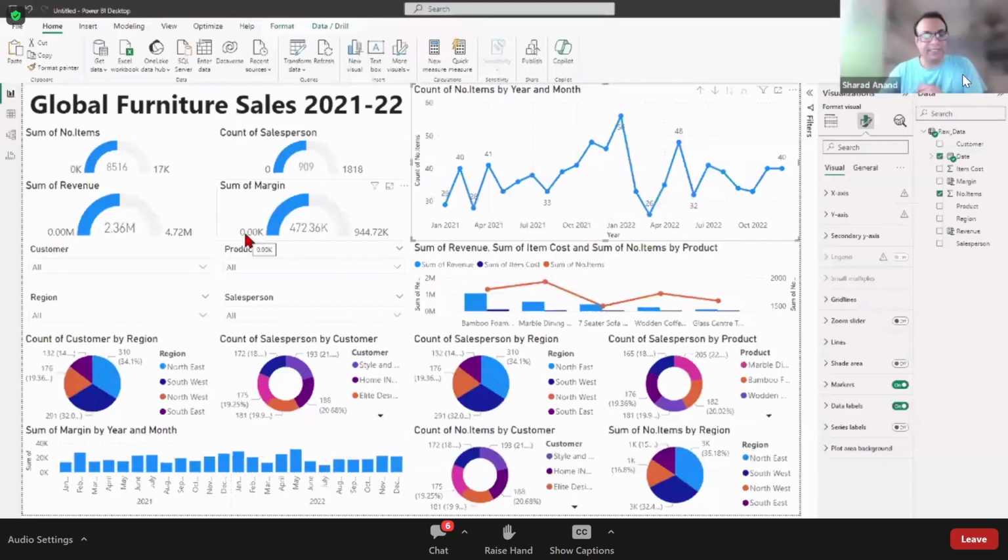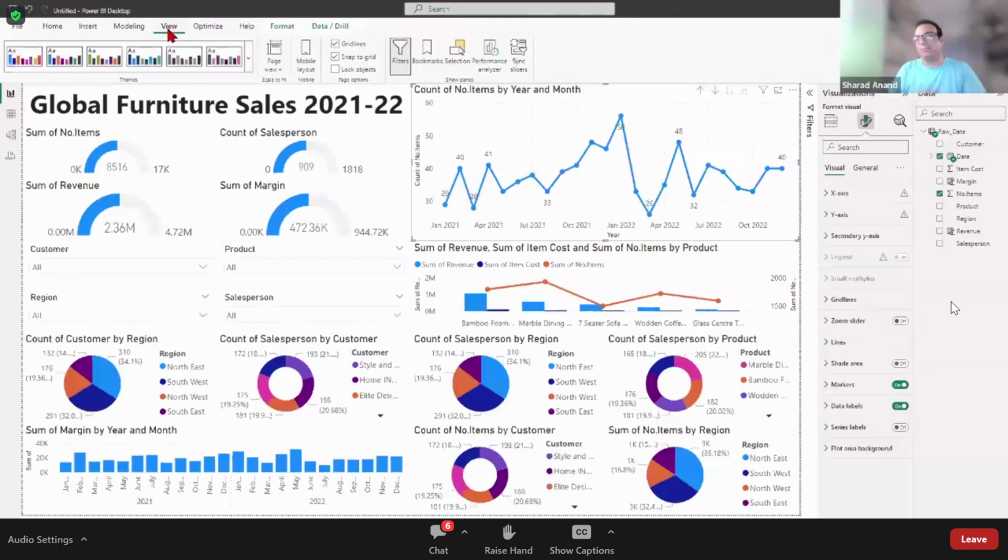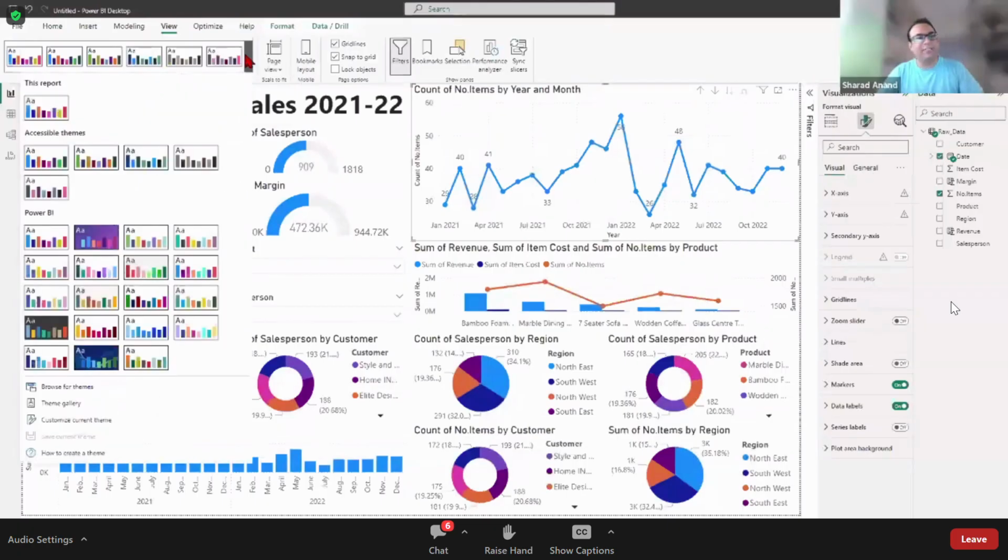So now let's go to everybody. Dashboard is completed. Yes, every dashboard is completed. Now let's go to the view tab. Everybody on the view tab. Now somebody asked me, how do I change those colors and make it more exciting? So I've got these default themes here. On the far left, you've got these themes here. Everybody see those themes? Click on those, drop down, and you have different themes available.